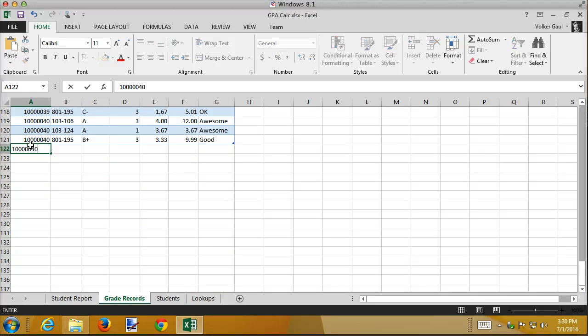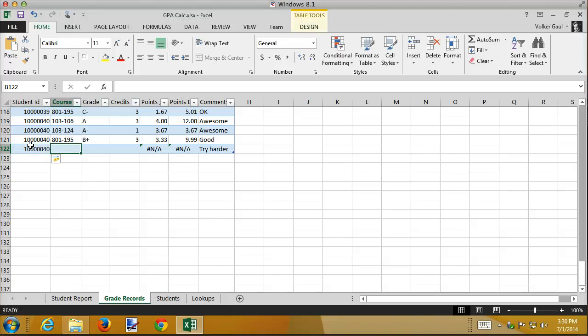So I'm going to do a control quote. This works in Excel and Access, and I think it even works in Word tables. If you press control quote, it copies the data from up above. And let's just add a 101, 101, and you can see already my problem. Right? My problem here is I have an NA here, an NA here, and a try harder here, and I haven't even entered the grade, and I haven't entered the credits. Maybe I want to log the fact that the student took this course, and they haven't finished it yet.